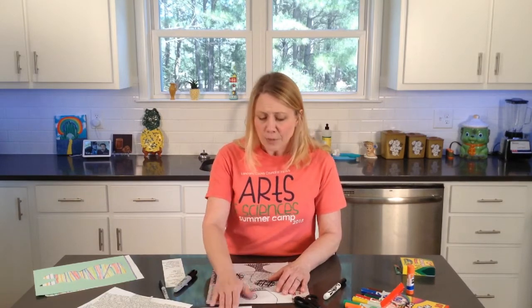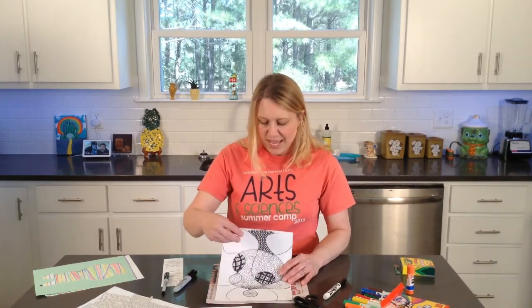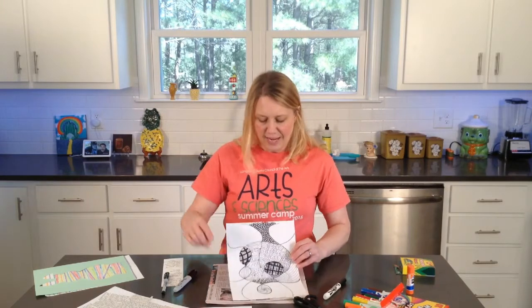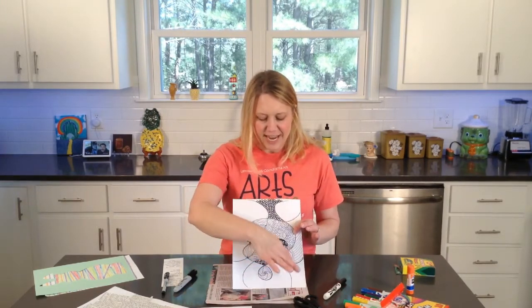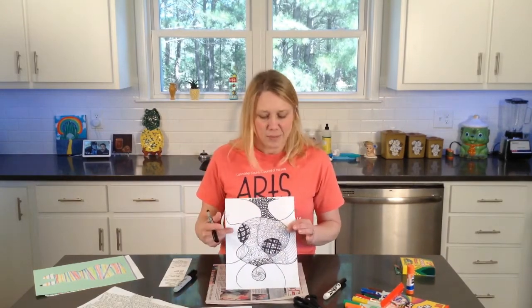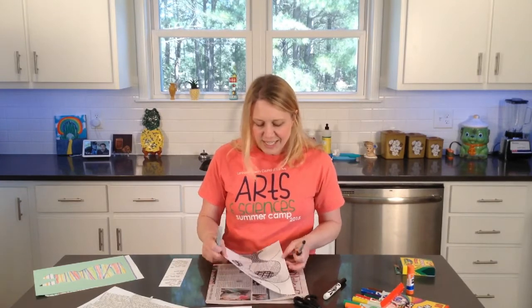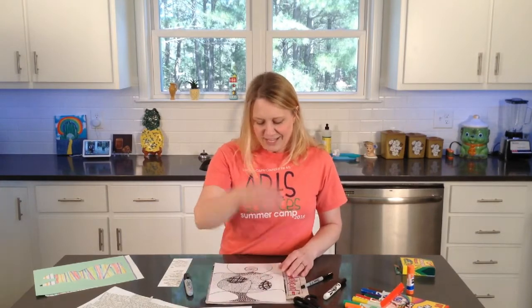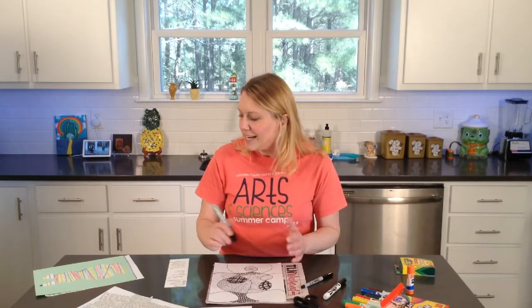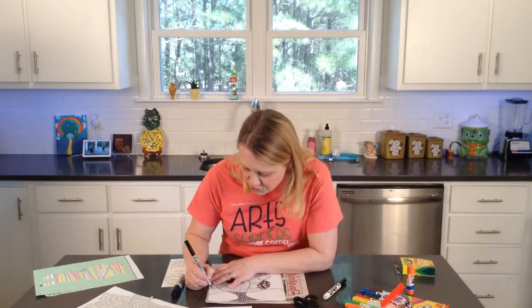So, our plain piece. I have used a black pen and black markers, and I just did some scribble lines so that I'd have different sections on my paper. And in the different sections, I'm using just a black pen to go in and create a different design in each of the sections. I'm using a thin one and a thick one, just to give our artwork a little bit of variety. So you can do that, but any way that you want to fill up your paper, you can fill up your paper however you choose.